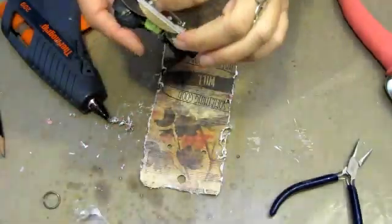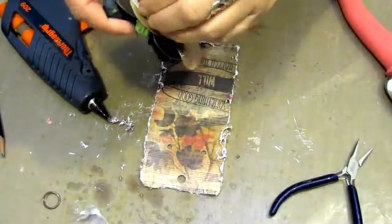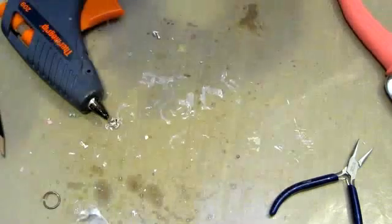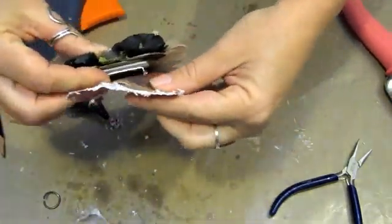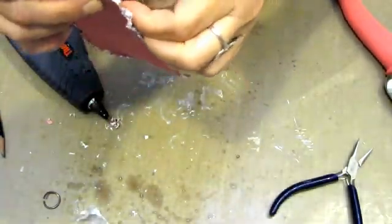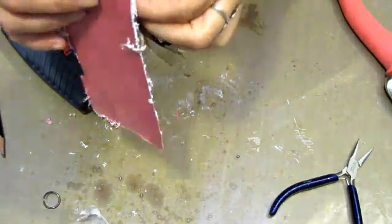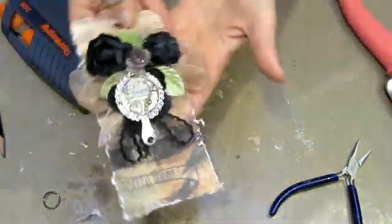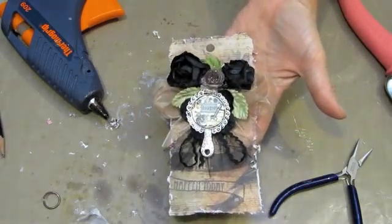So now that my hot glue is all set up, I'll undo the pin. Adhere my pin to my tag. And there you have it. What a wonderful gift to give somebody.